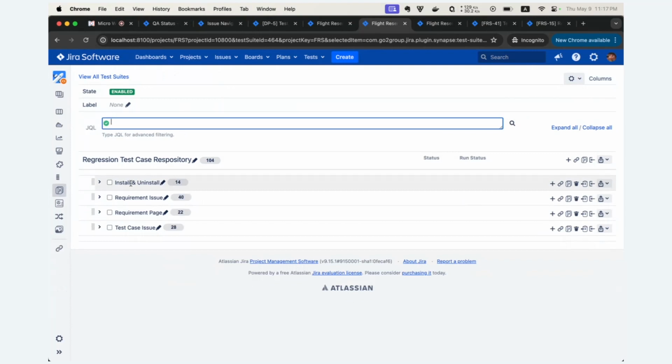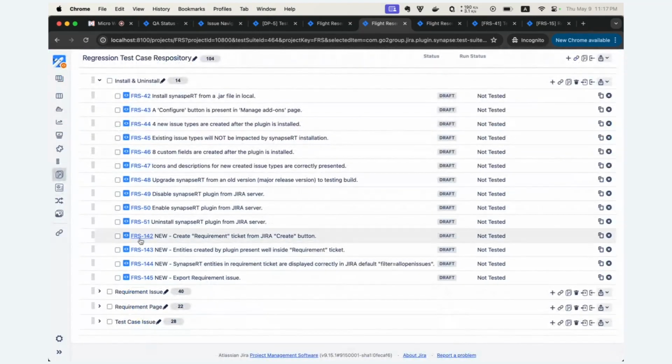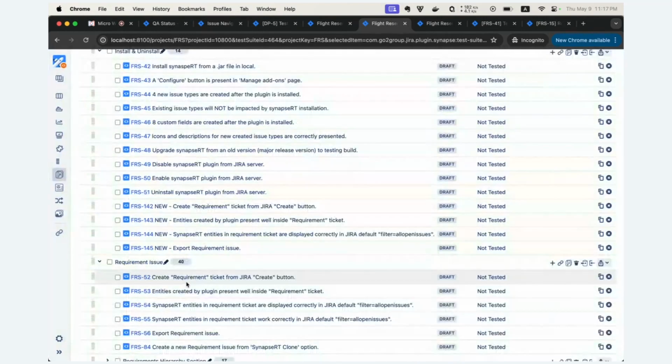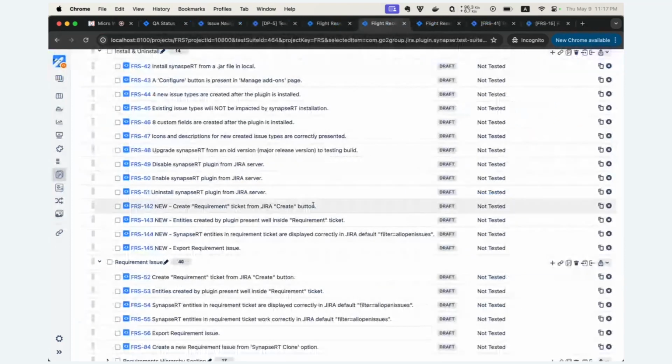You see here, install and uninstall, you will see 4 new test cases cloned from the original one. It is quite useful, especially if you want to do some minor change and then create a new test case. Just click on it. You see all the steps from the original test case are there. So this helps users a lot to do such advanced test case management.